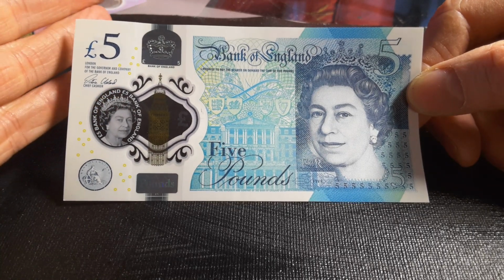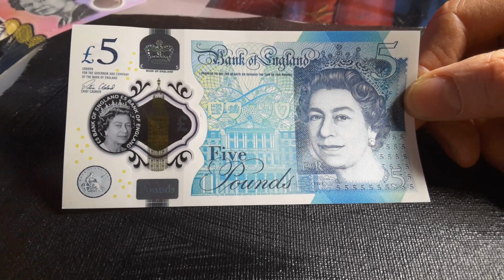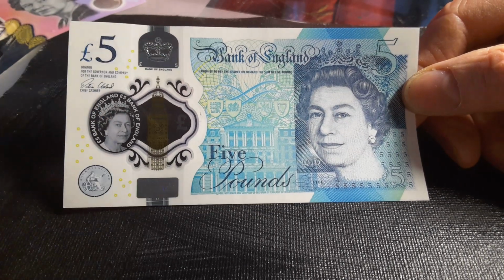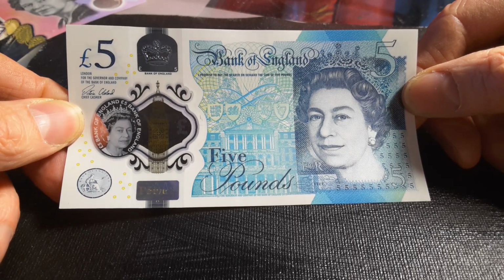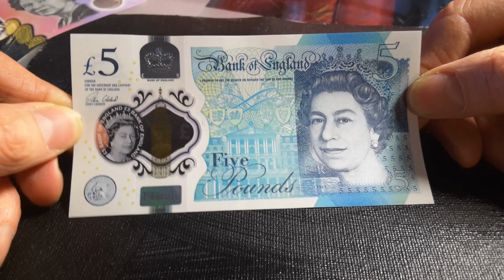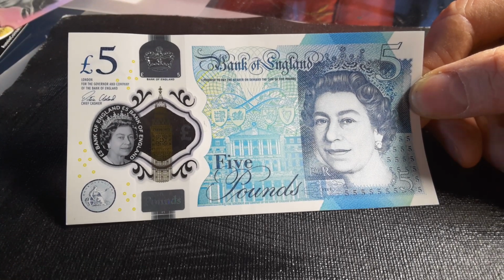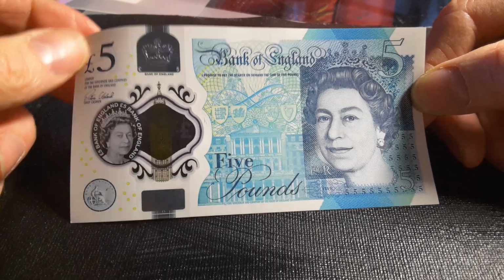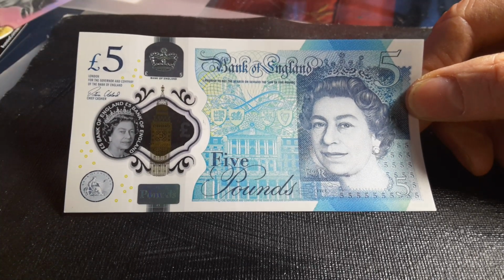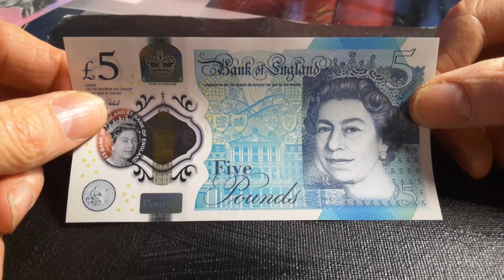And what would you be paying for this banknote? If you go to an exchange box, with the exchange rate at $9, you'll probably be paying $9.50 to $10 for this banknote. But if you're going to buy it on eBay, an easy $15 to $25 depending on who you buy it from. You're definitely not going to buy it for the exchange rate on the internet, because there are other costs that have to be factored into the selling. One of those is eBay fees if you buy off eBay, or website fees if you buy off another website. But it's a nice banknote you can get.